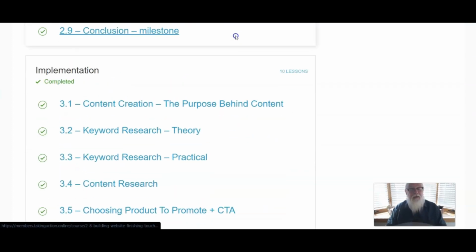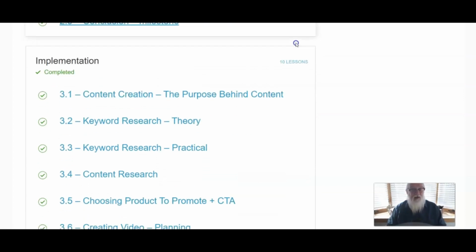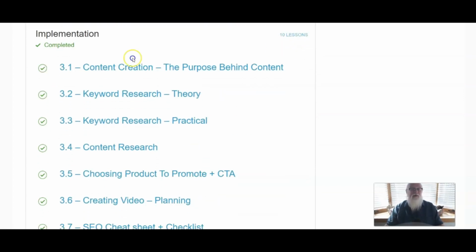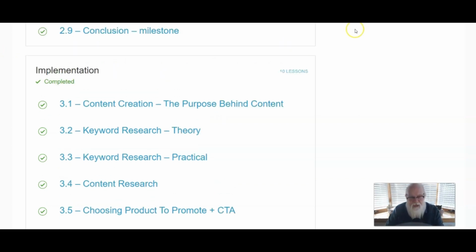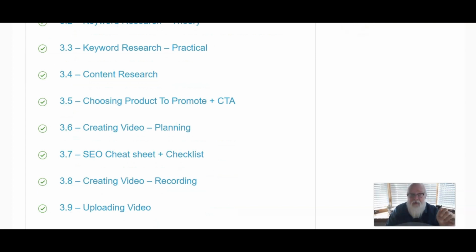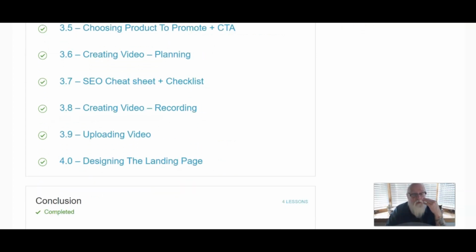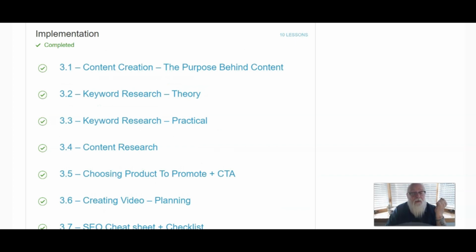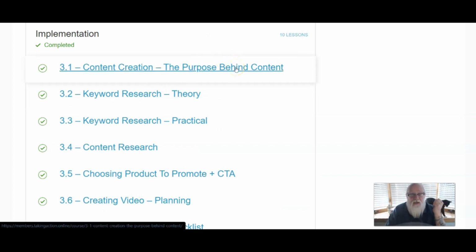Okay. After we've got our basics taken care of, then we're into the actual implementation of this. So as you can see, the implementation step is pretty in-depth. There is a lot of great information here. He's going to start out with talking about content creation.